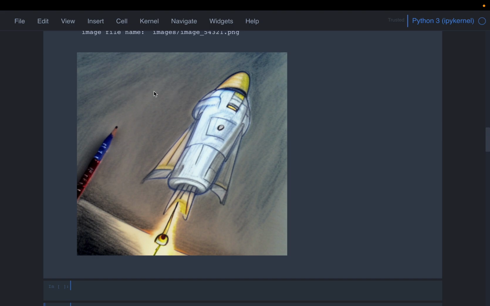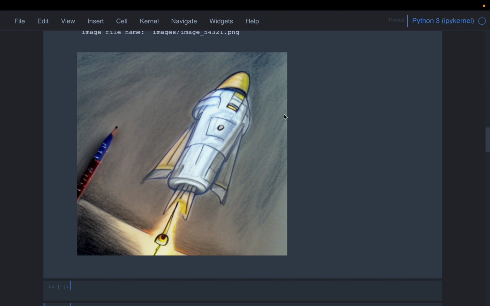Or we don't like this background, we want to change the background, so we want to keep the other objects in the image as it is. For example, we want to keep the rocket as it is, we just want to change the background of the image. Or maybe we want to keep the background as it is, so instead of rocket we want to have a car here.